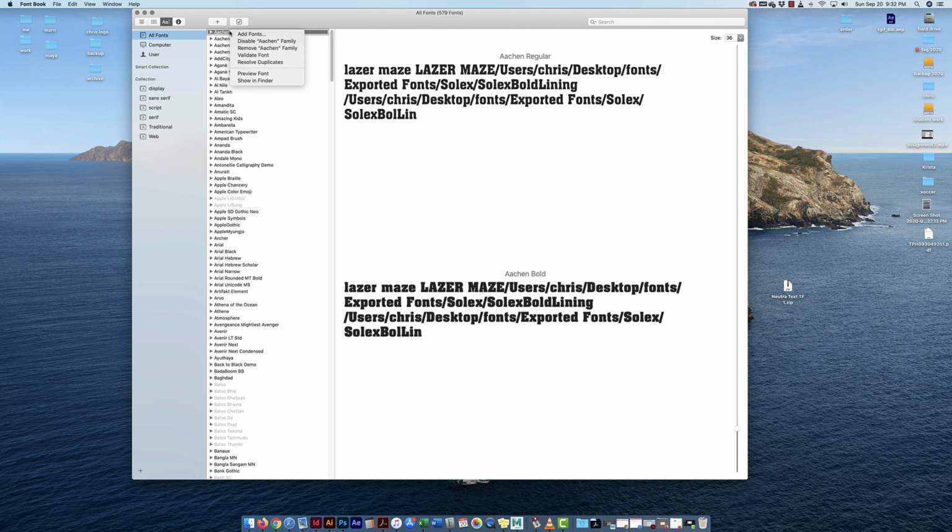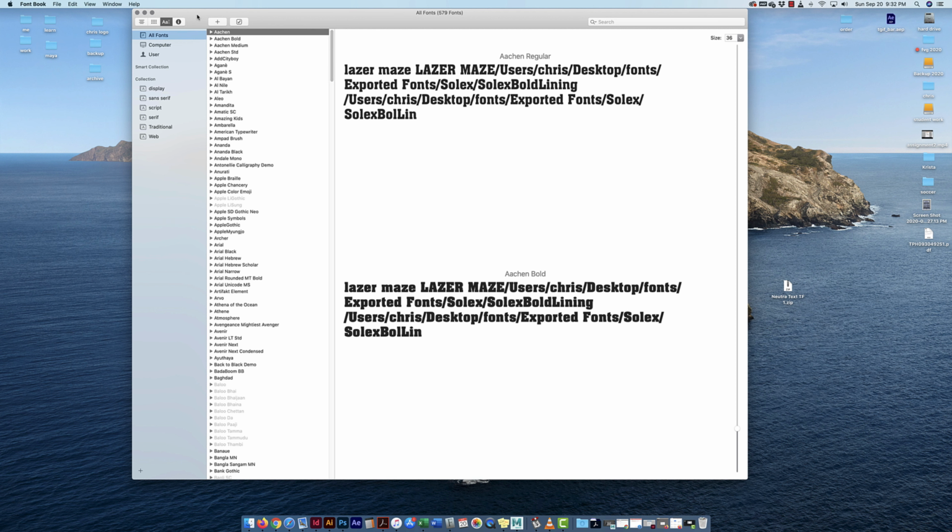But if you wanted to, you can actually right click and disable or remove certain fonts, even though they're still on there, so they don't take up as much space. But because fonts are so small in size, you could have a lot available on your computer, thousands, and it won't bog down your computer. It shouldn't bog down your computer.